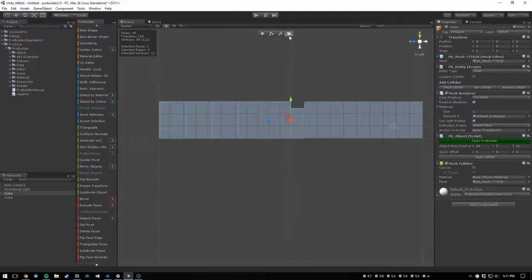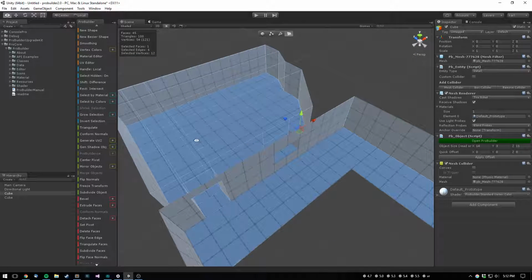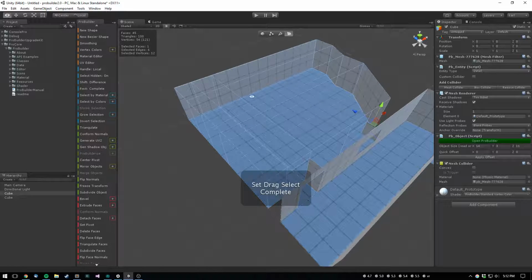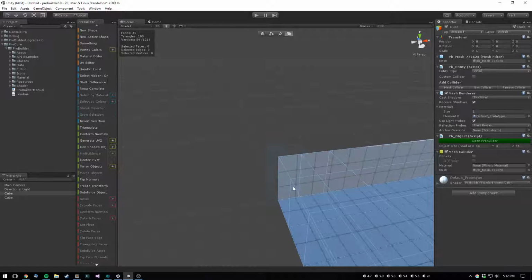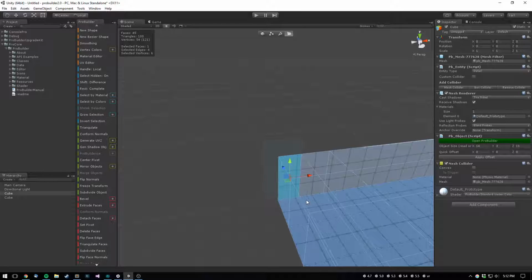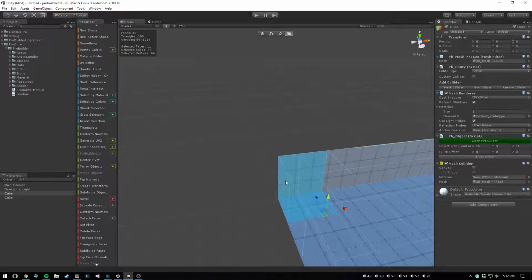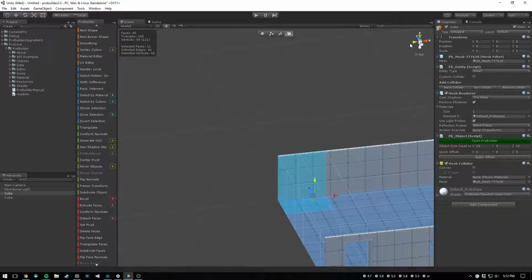So what that does, if I come back into perspective mode here, the default mode when selecting faces is to require that the entire face be encompassed by the drag selection rect. So when I'm saying drag selection rect, I mean this box here from where I drag the mouse. You can now change that to be just intersection, so any face that touches that will be selected. So that's handy in a lot of situations.